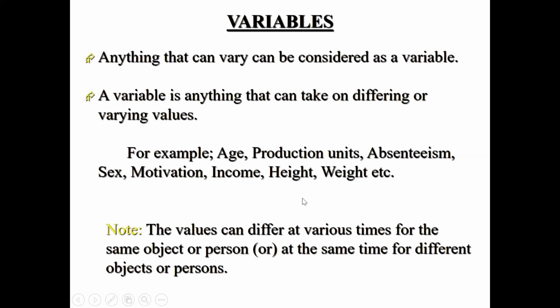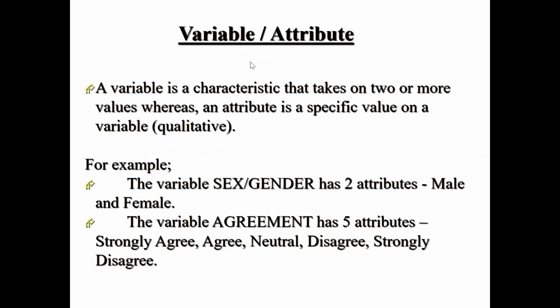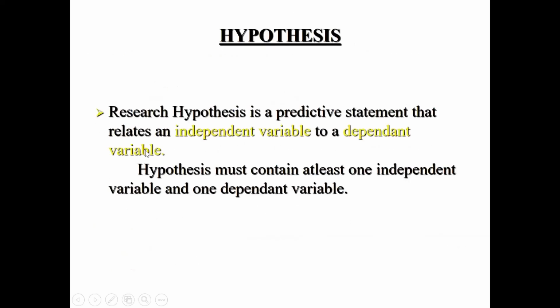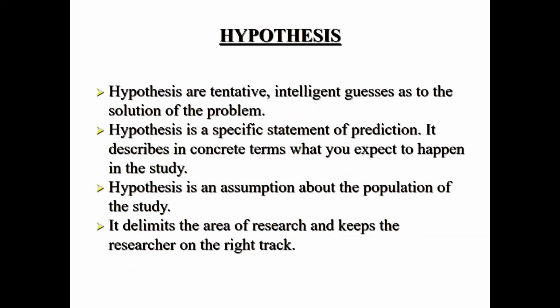Very important. I'm requesting all researchers who have interest, scholars, students, faculty, try to give more importance to variables and deliver the hypothesis. It is a predictive statement relating an independent variable to a dependent variable. You take two variables, one independent, another dependent. Then you work it out nicely, and we will get a good hypothesis from your research itself.